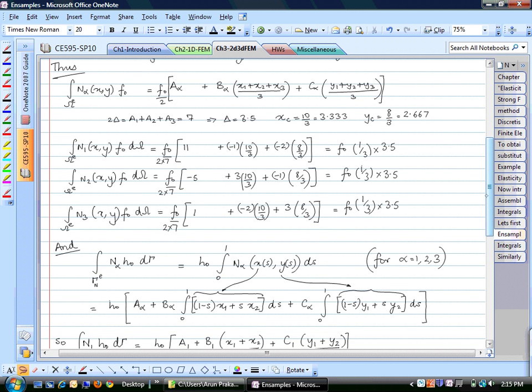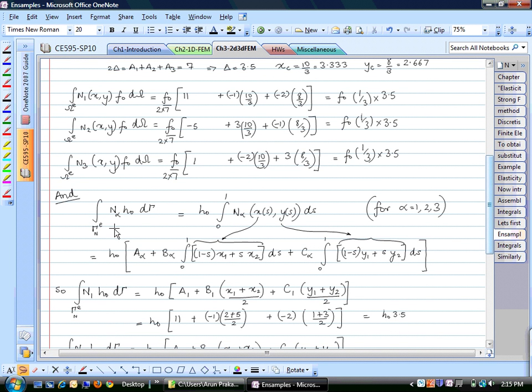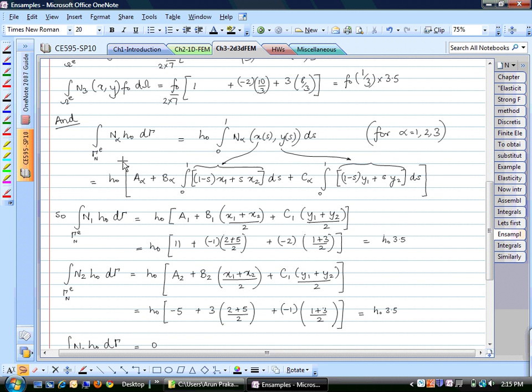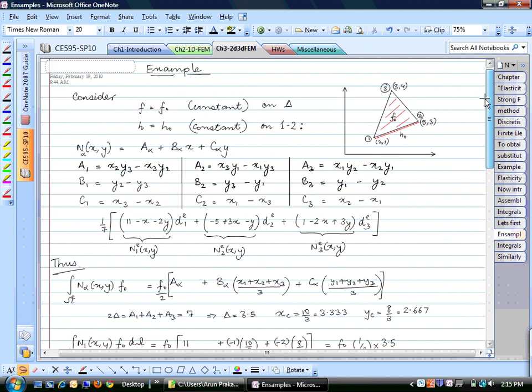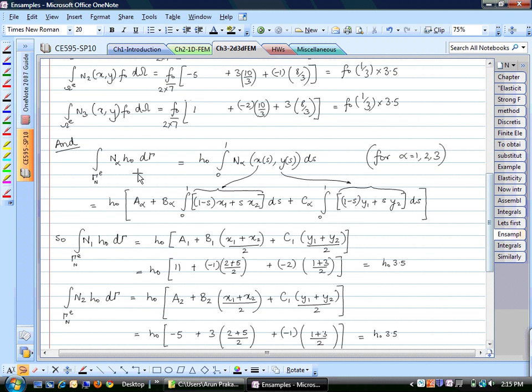So in the meantime, those of you who are calculating, let's write out the second part. This was the first part, which was for the body force term. The second part was for the force on the boundary of the element. So in this case, we have just h0, which is being applied to the edge 1 2. If you consider this edge 1 2, that's the heat flux vector that is applied on that.